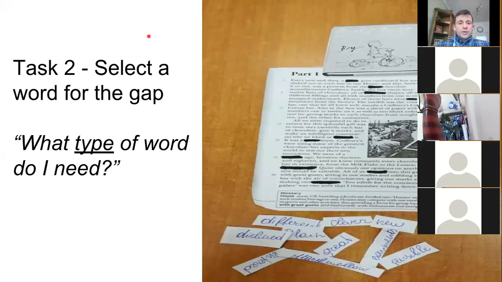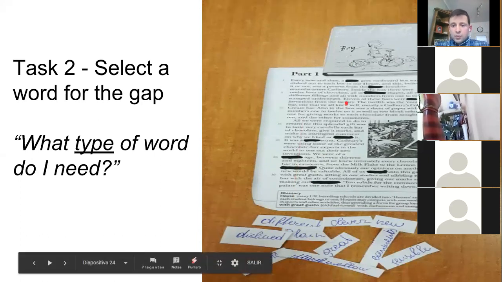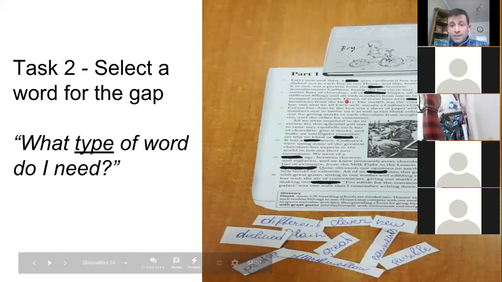Okay, use of language task 2, select a word for the gap. So I had some of my students make their own using a text. This one was about Roald Dahl's book, Boy. And they blocked out certain words, and I said, well, you need to choose some verbs, some adjectives, some nouns, etc. And so it really gets them thinking of the type of words. And then they swapped with another group. And of course, the process is the important thing here. So for each gap, I made them say, what do you need in this space?